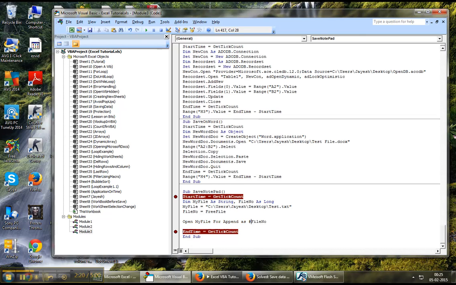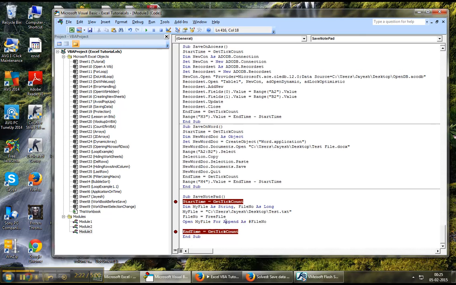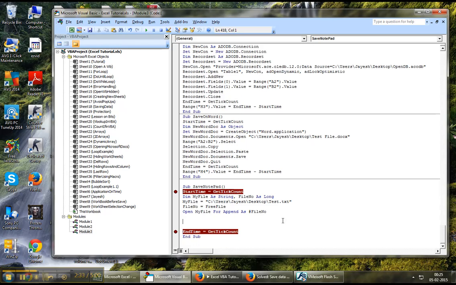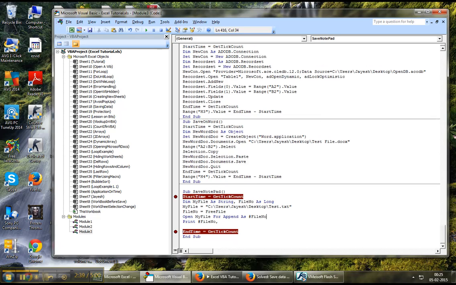What this does is append my file, which is assigned to our path, the notepad file, to this file number, which we will use from now on, and we will not use myFile. Now the next thing you may want to say is Print to my file, which we are referring to as fileNumber from now onwards.